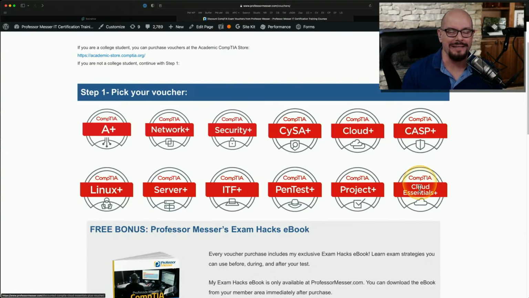If you've already graduated, you can't use the discount. Sorry, that's just how it works for those discounts. And it only works for the US, Canada, and those places. You don't submit an unofficial transcript. You don't do anything. You just say where you're in school. There's an entire process on the back end that looks it up. Your school has to participate in the system that's able to validate that you are an actual student. You never see this happening on the backside, but they check all of that. So if you're a student trying to figure out the best place to go for vouchers, that is the best place.